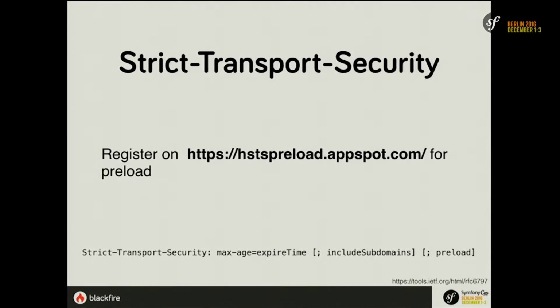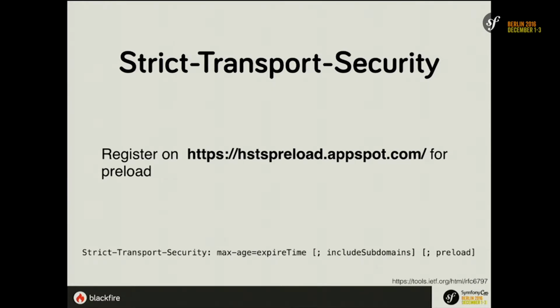If you register your website, this application will have a look at the headers provided by your web application. And if there's the preload option at the end of the header, then it will add it to a database. This database is distributed among the browser vendors, like Firefox, Microsoft Edge, Chrome, Safari. And every time they release new versions, they distribute the new version of the database. And the first connection to your website is secure.